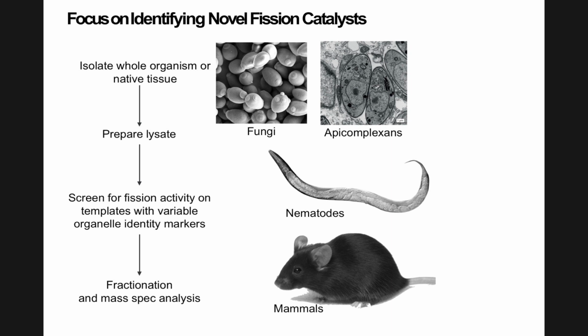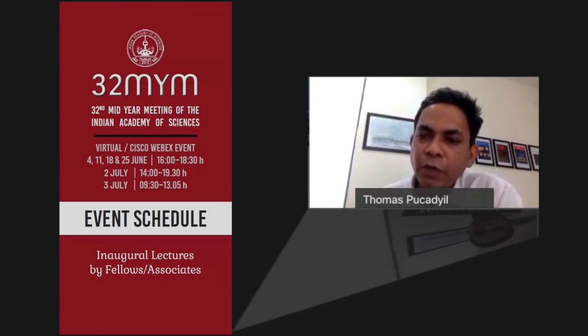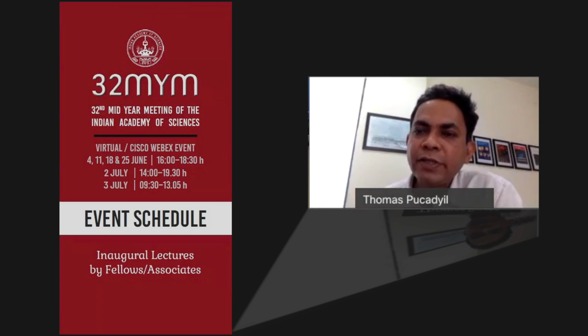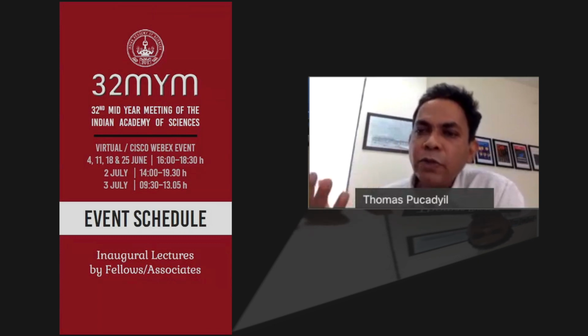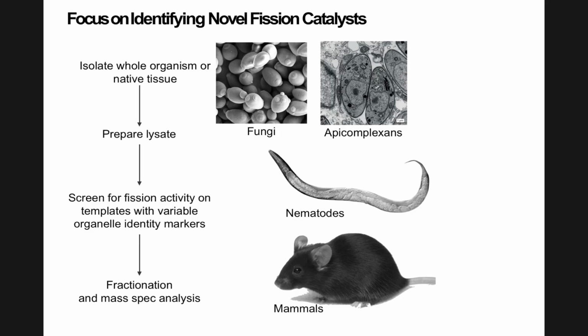Each of these systems has its own physiology, its own lipid compositions, and its own methods of making organelles. What we would like to understand is the diversity of proteins that manage to make these organelles. Our assays are fairly straightforward. We start with, let's say in this case, the yeast system. We take yeast, grow them up into liter cultures and make a lysate out of these cultures, then add them onto these templates and ask if there's anything inside the lysate that cuts them into tiny bits.